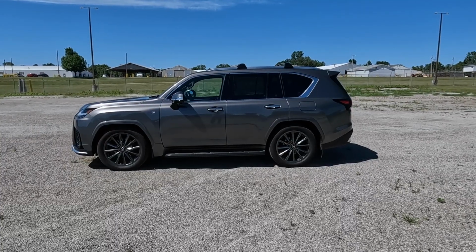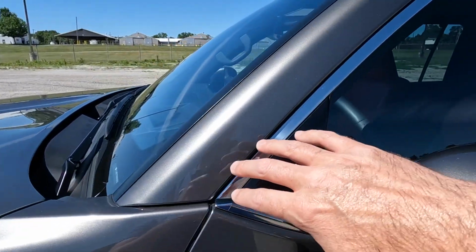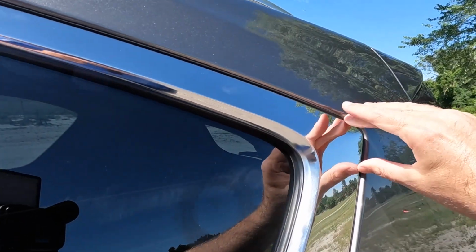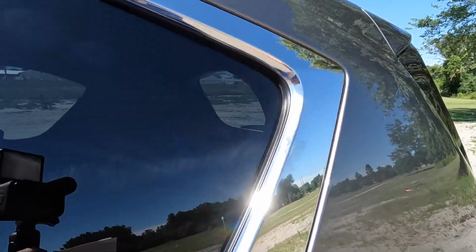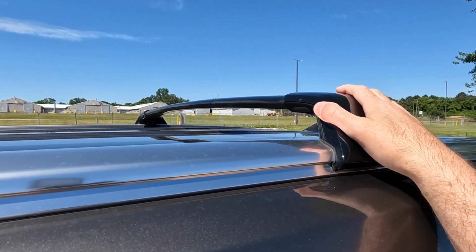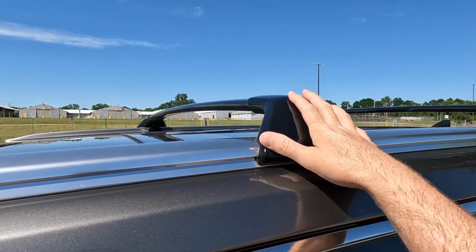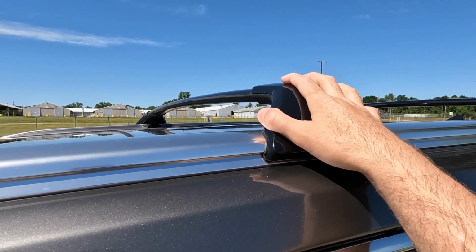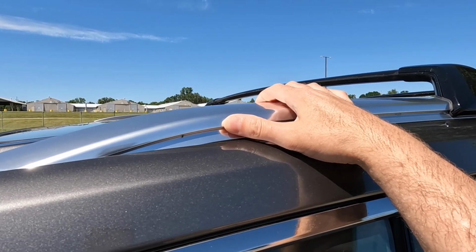But in profile, you can see some nice details. For example, I do like this polished metal look around the window trim right here. It kind of goes on and then gets fatter into this point right here in the back, which would be the D pillar right there. And you can see these large crossbars that are on the car right here. These are a $450 option. 2 sets, that's the back one. Here's the front one. And when we drive it on the interstate, those will definitely play a role with wind noise. But I do think that this polished metal rack for the crossbars is a nice touch as well.